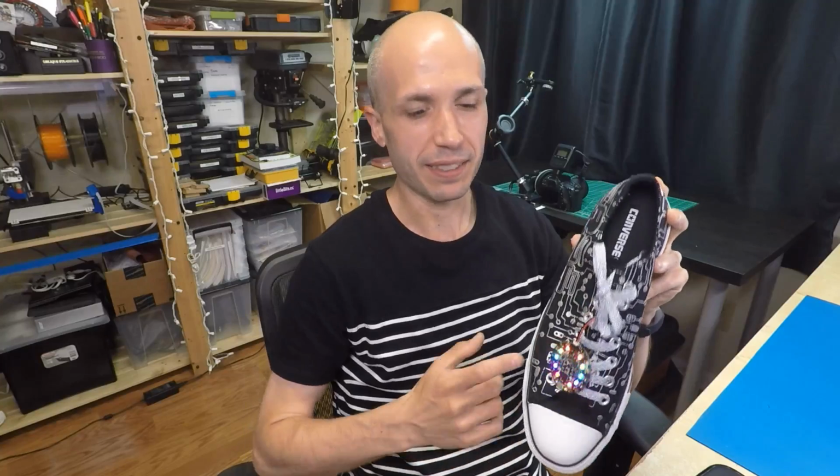Hey, this is Tony from Adafruit, and this is part 2 of the Circuit Walker Sneakers project. This is the project to use Circuit Playground to animate your sneakers and basically glow different lights and sparkle and do cool animations every time it detects that you take a step. So you can see as I move this sneaker as if I was walking in it, it lights up every time I kind of come down like that.